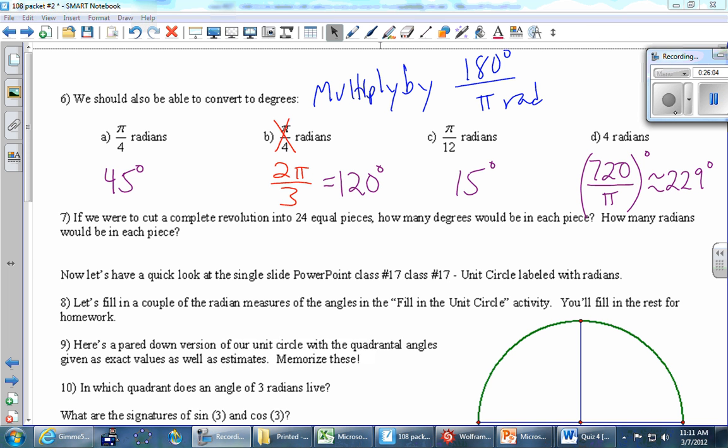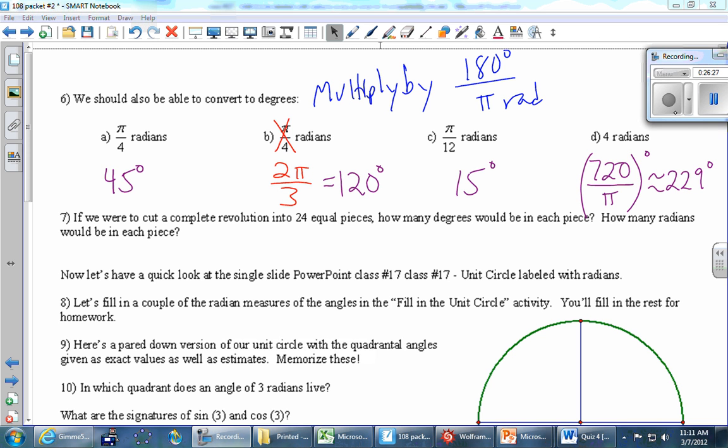And then you notice that they all had pi in them, and having pi in them makes it so that it actually came from some nice angle. Well, it's okay for a radian angle to not have a pi in it, and you just multiply by 180 over pi. So 4 times 180 over pi is 720 over pi. And if you want to type it in, it's about 229 degrees. Any questions on that?